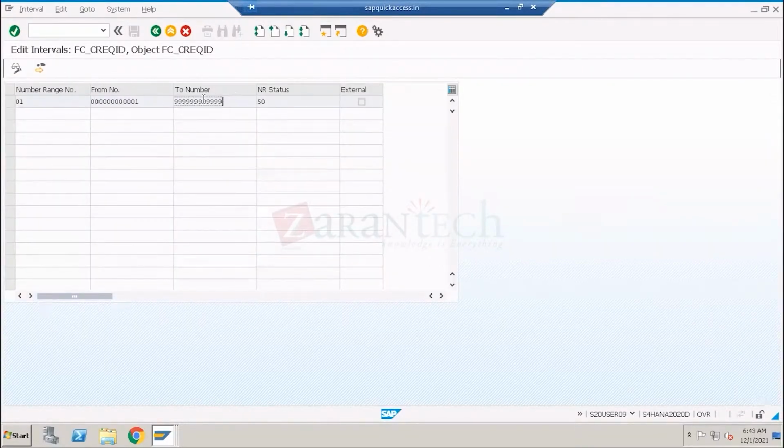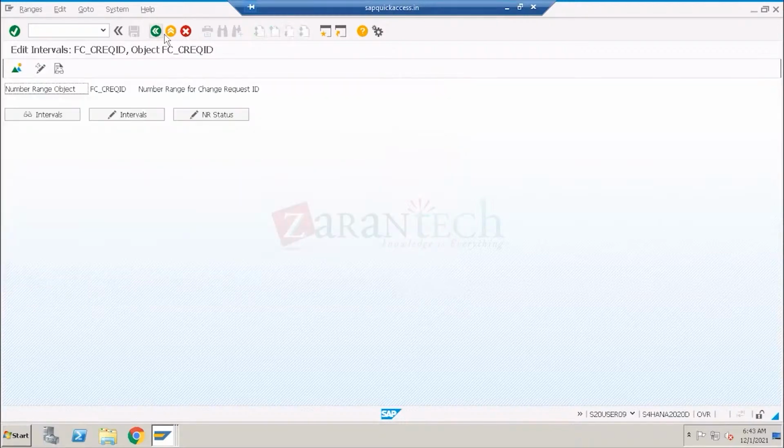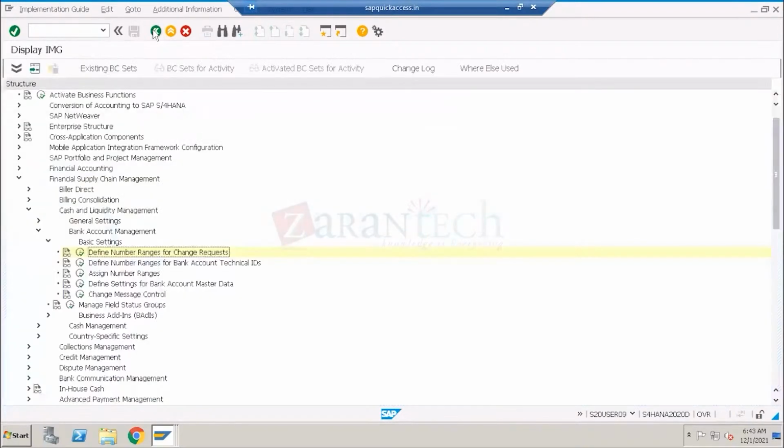How many house banks are there? For example, I'm going to give up to 999999. So only 50 house banks have been transmitted from SAP ECC to SAP S4HANA in total. The number ranges are very, very important. If I don't define the number ranges, you cannot do the banking transactions, meaning you cannot complete your house banks creation in your SAP S4HANA.